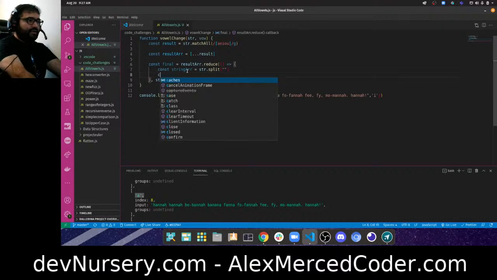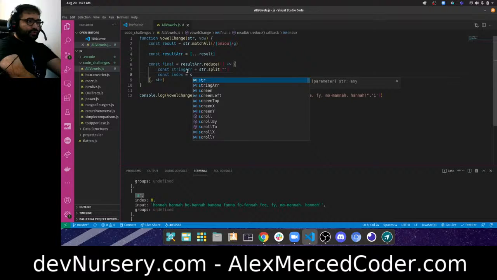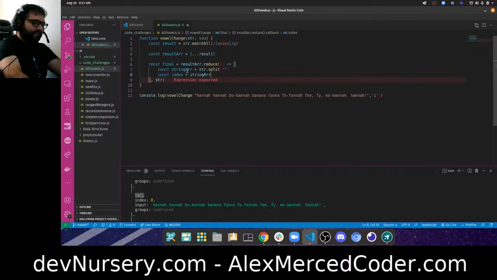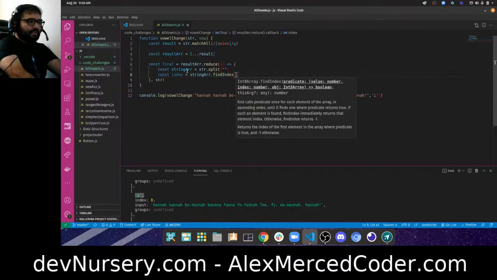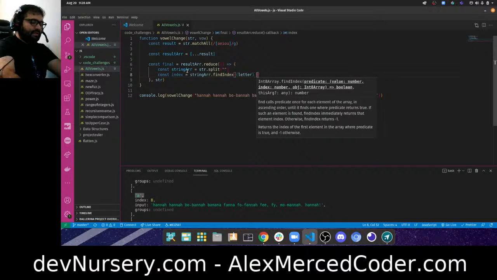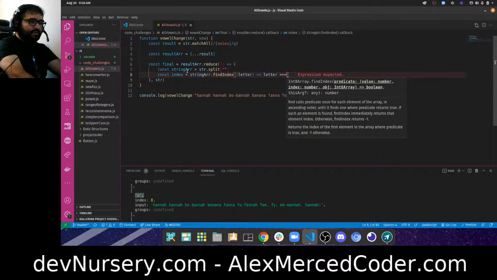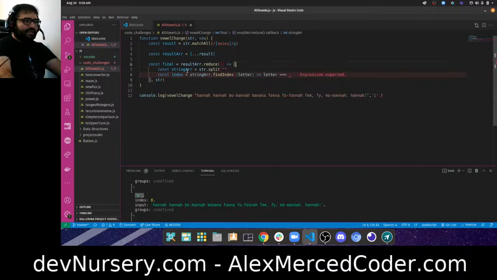So I'm going to say const index equals stringArray.findIndex, because I just want the index. And for each letter, what I wanted to do is see if the letter equals, and then I have to actually put the things in here.